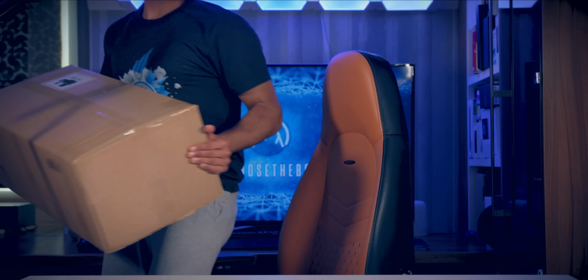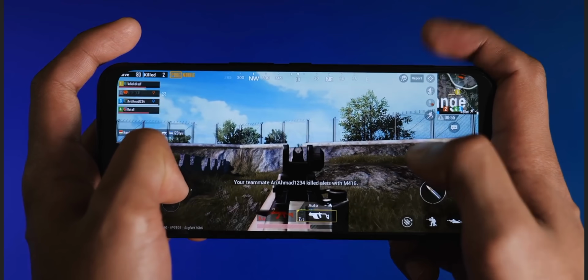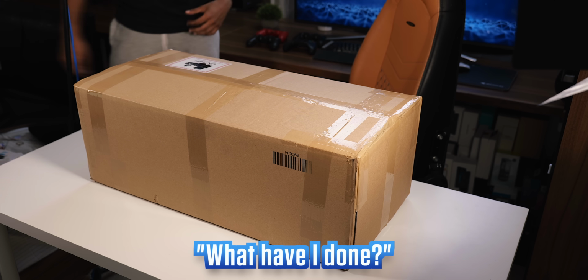That is one of the most different smartphones I've ever seen. So, you probably heard about the Red Magic 3, the frankly insane value for money gaming smartphone, but you probably haven't seen what's inside here. So, where's my knife? What have I done? Okay.